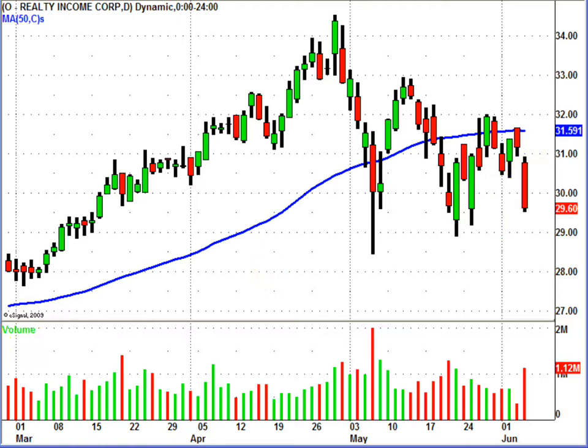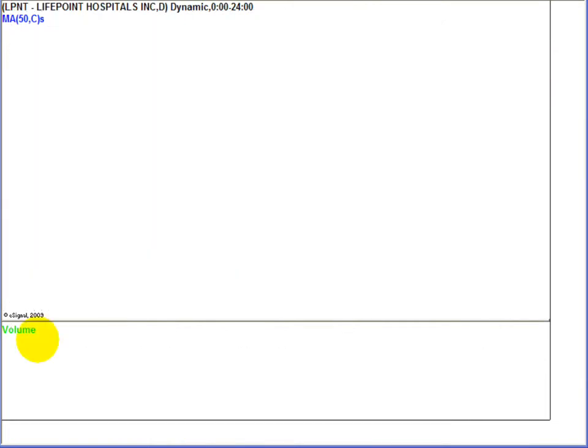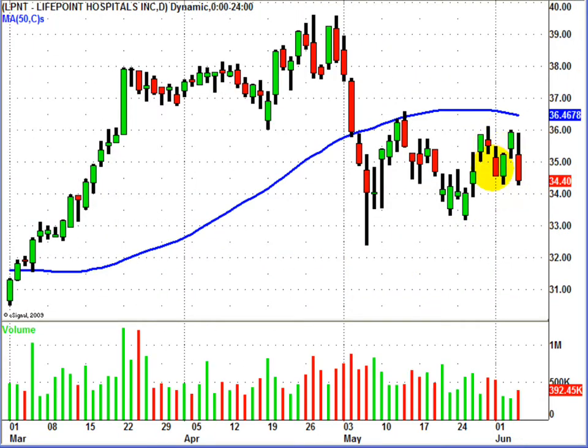FedEx had kind of the same chart as LNC. Here's the swing high — price rallied above it, but looking at the closing price, it sold off and closed well below that swing high. Volume did not increase, and now we get our move down on Friday. It's a difficult hold, yes, but if you have your plan in place and this is what it calls for, this is exactly what you need to do. LPNT was the same situation — if you triggered the short under the 50-day at the lower high, Wednesday and Thursday lower volume came into the market, price stayed below that swing high, and then you get the acceleration down on increased volume. Another nice position to hold on to.